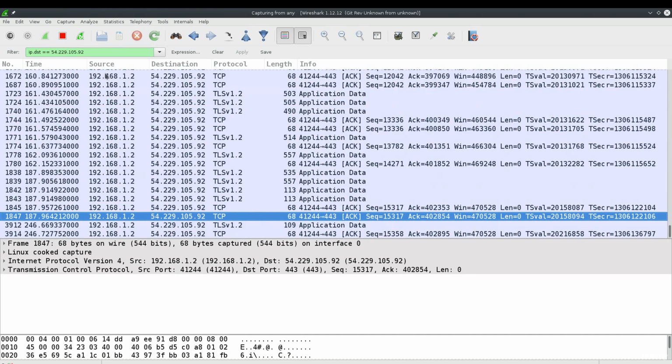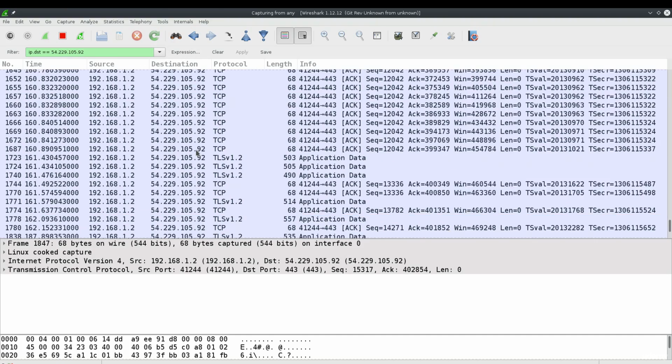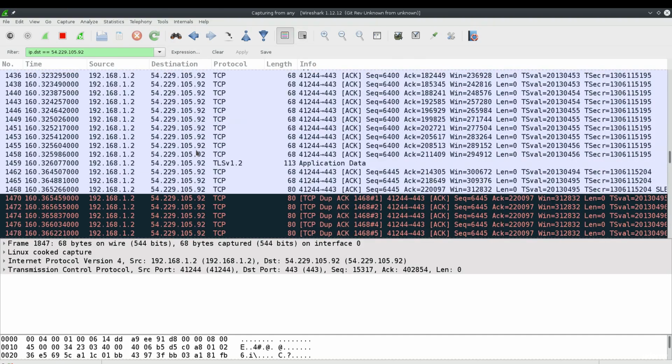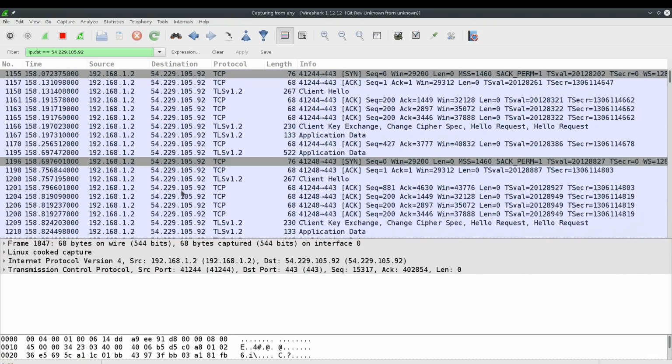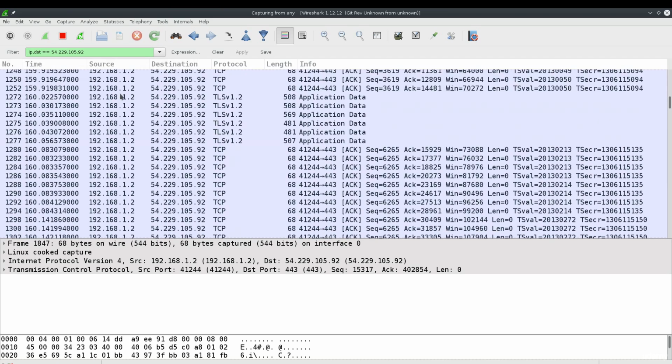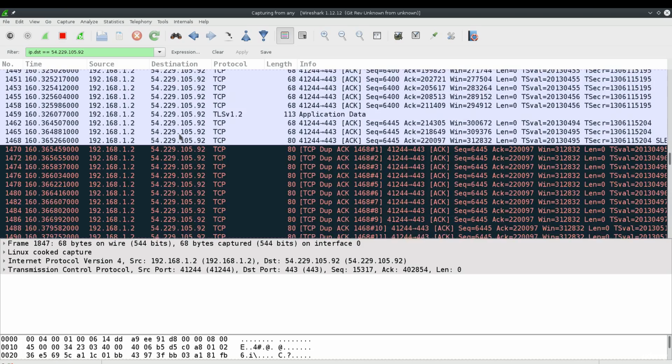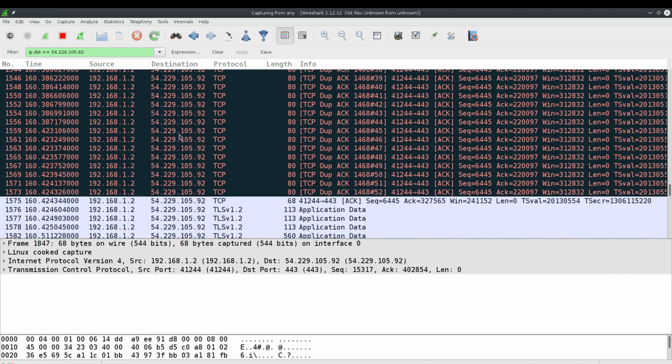Okay, so IP destination and all the requests towards this IP address have been listed here, all of them, down to the last one since the capture has started. If you want to look by a source, you just change this to ip.src. So those are the two basic filters that I wanted to show you. One to filter by IP address, another one to filter by protocol and port. That's how you will be able to know what is going on on your network.